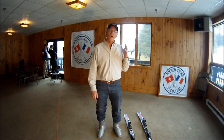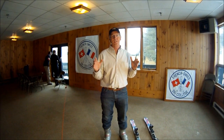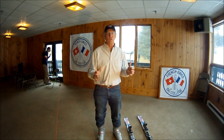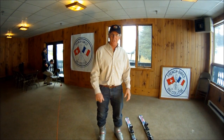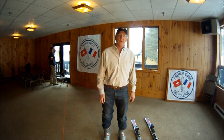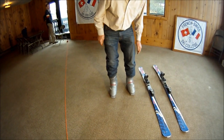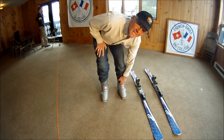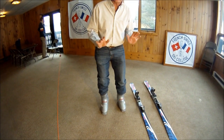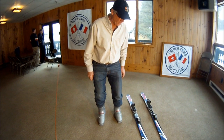The thing we'd like to talk about right now is the ready position for skiing. This is the most important aspect of learning to ski, and that's getting into a good stance for balance. We have three things that we want to remember. Number one, and the most important, is that we flex our ankles until we feel a light contact with the front of the boot. That movement is made in the ankles. Ankles till you feel light contact with the front of the boot.